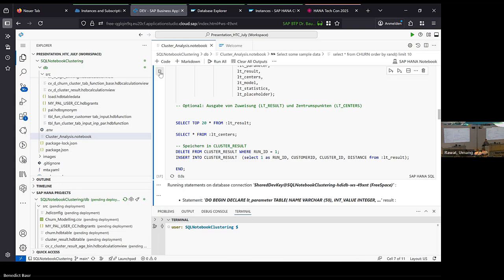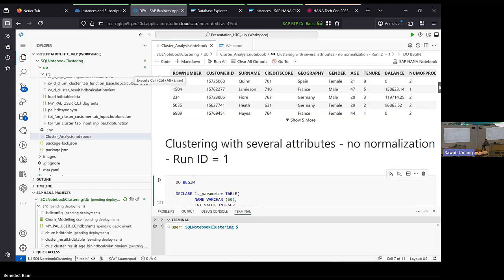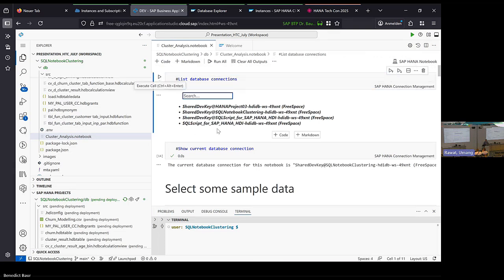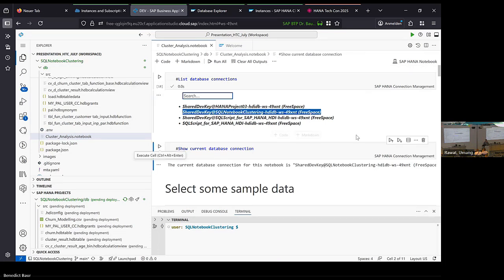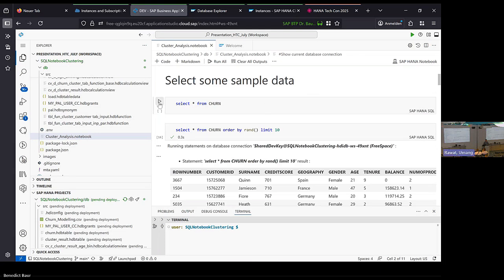So let us execute it. Now we have an error, but sometimes I get this error, and it's not a problem. Just execute from the beginning again and hope that it works.